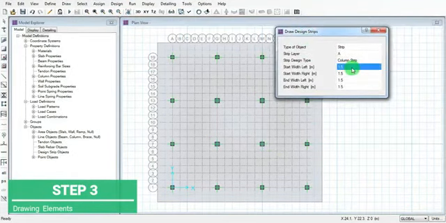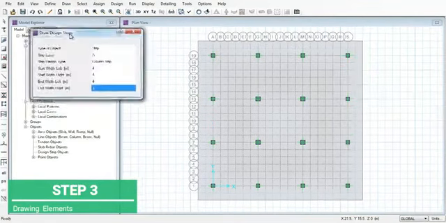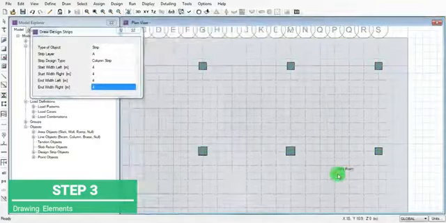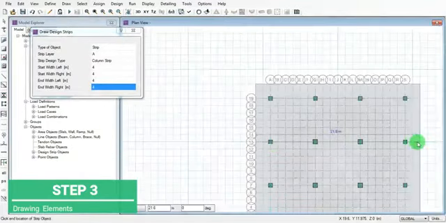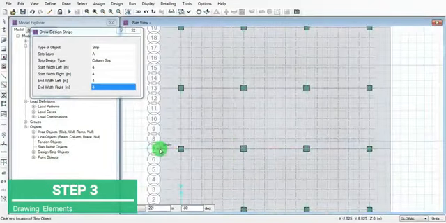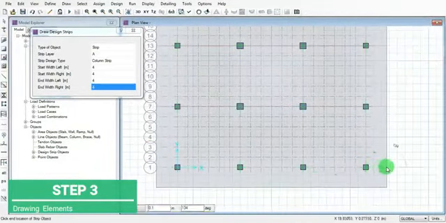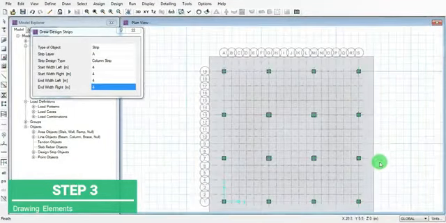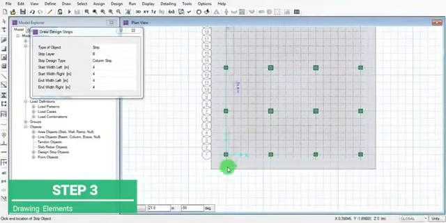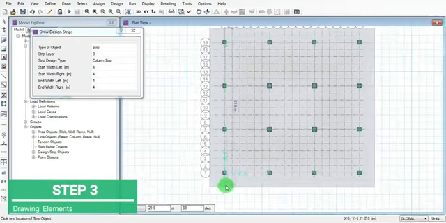Then add column strips, which have a 4 meter width. Draw all the strips in Layer A. Then in Layer B, add the strips, 4 strips in the Y direction.